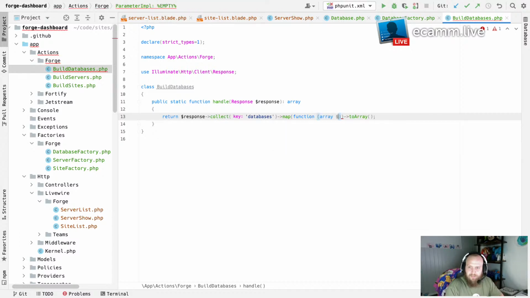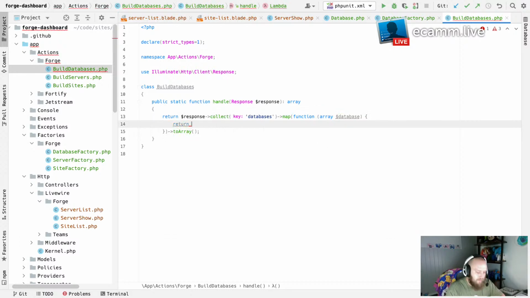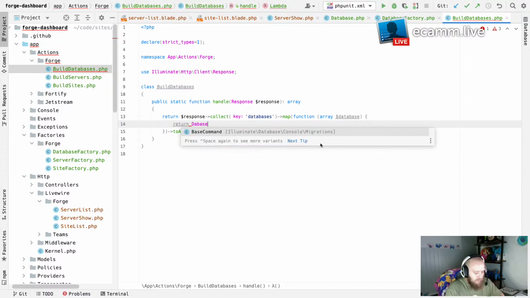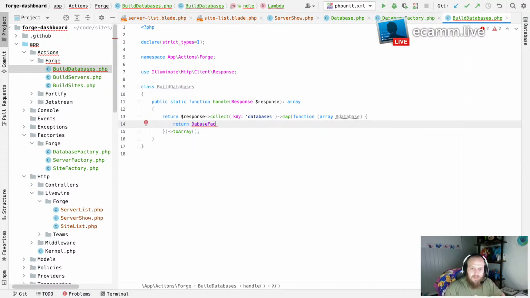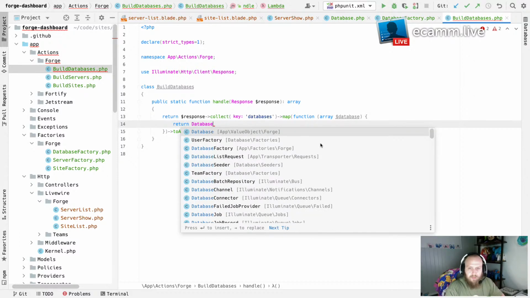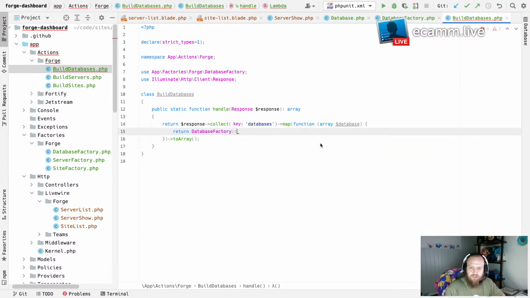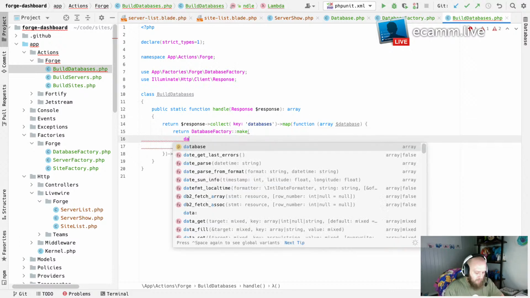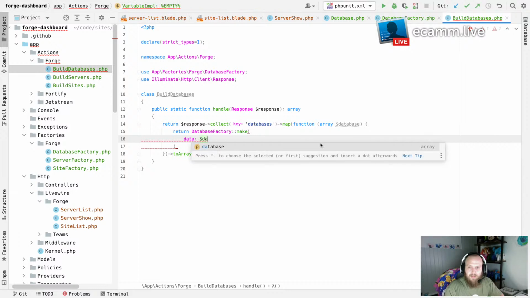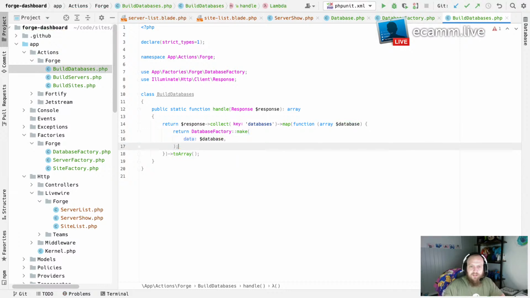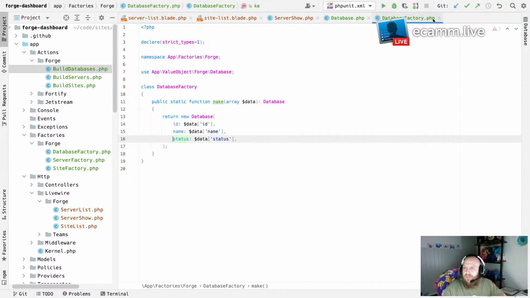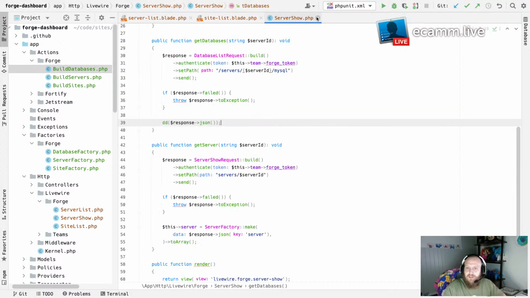So this is an array of a database. Return database factory make where the data is a database. So we can close that off.